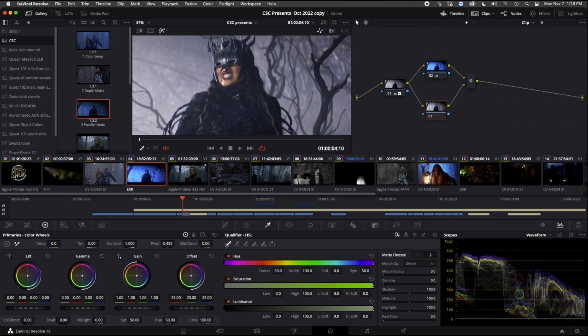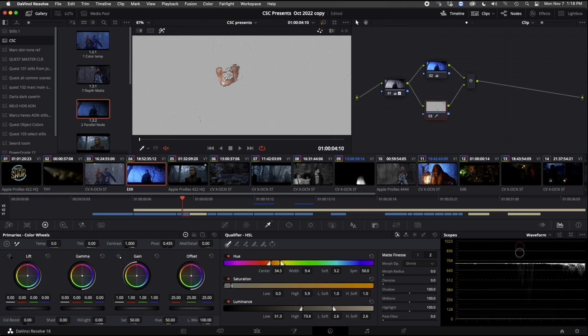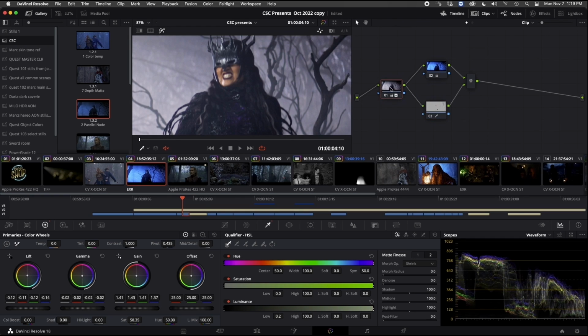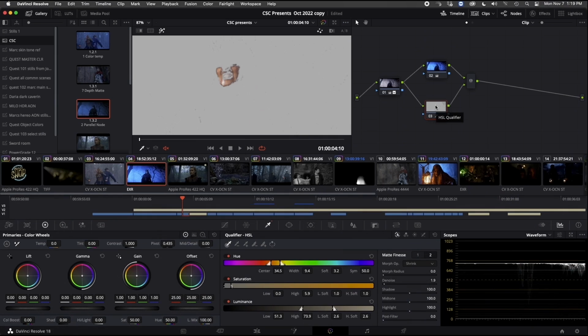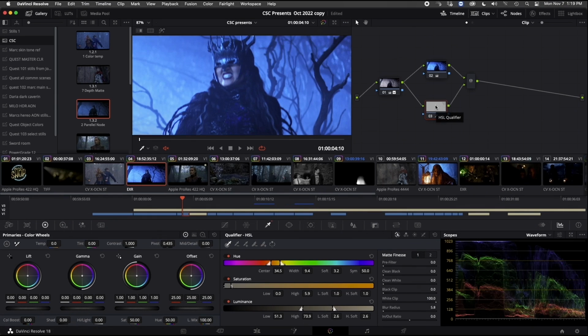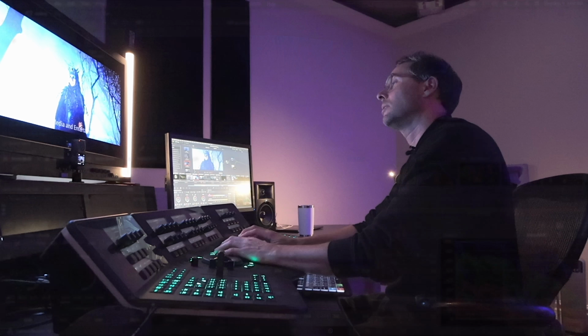I'm going to key her skin here, and you can see right away what a better result I get with this simple key. I don't get any of that blue contamination because I'm pulling from the first node here, which has balanced exposure and color. Here's her face, and I'm just going to do this quickly. I'm going to just denoise it a little bit, and I'm going to boost the color.